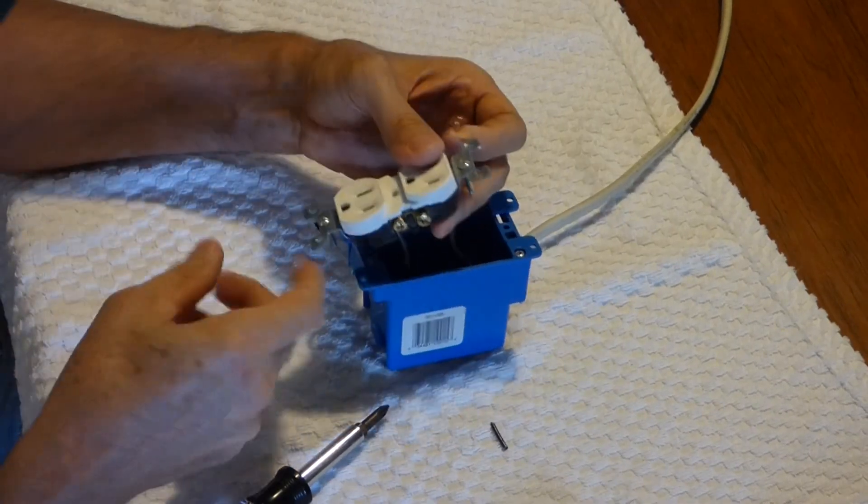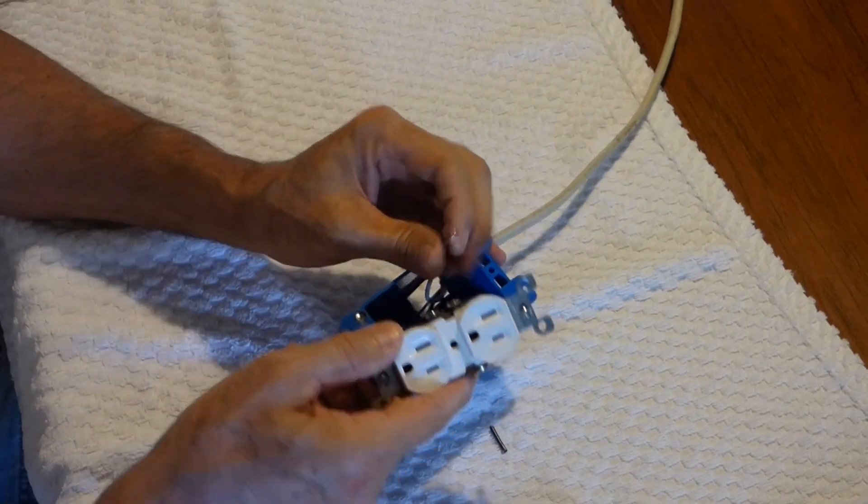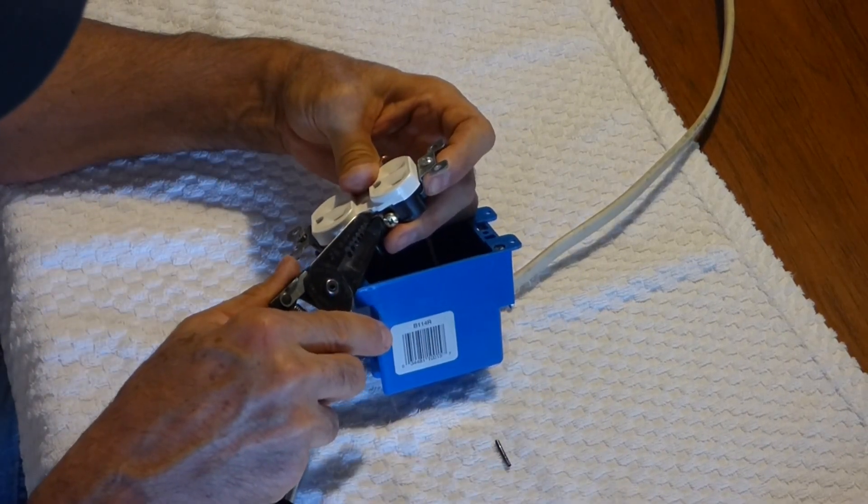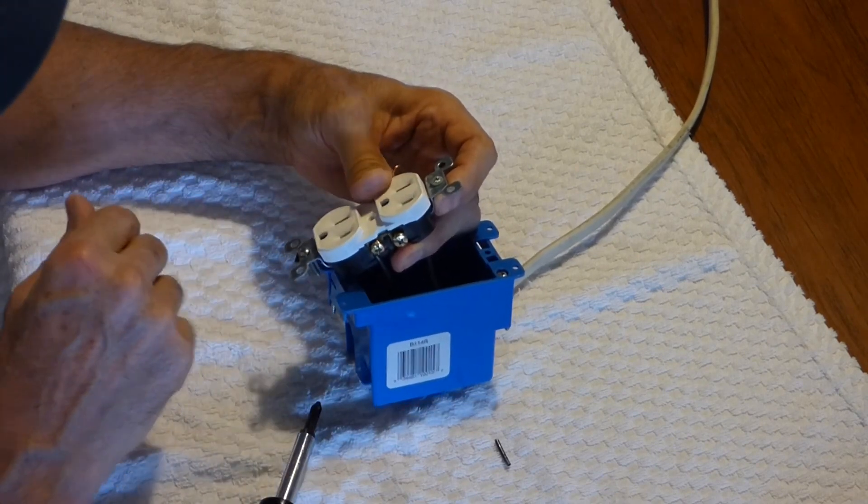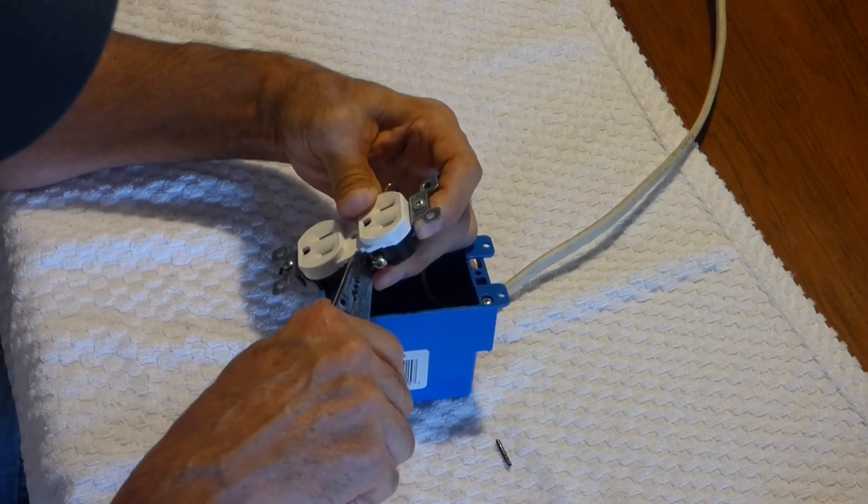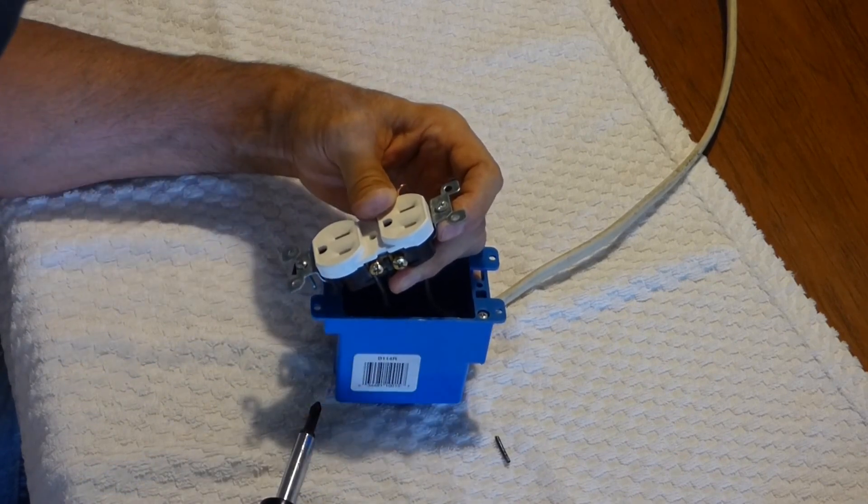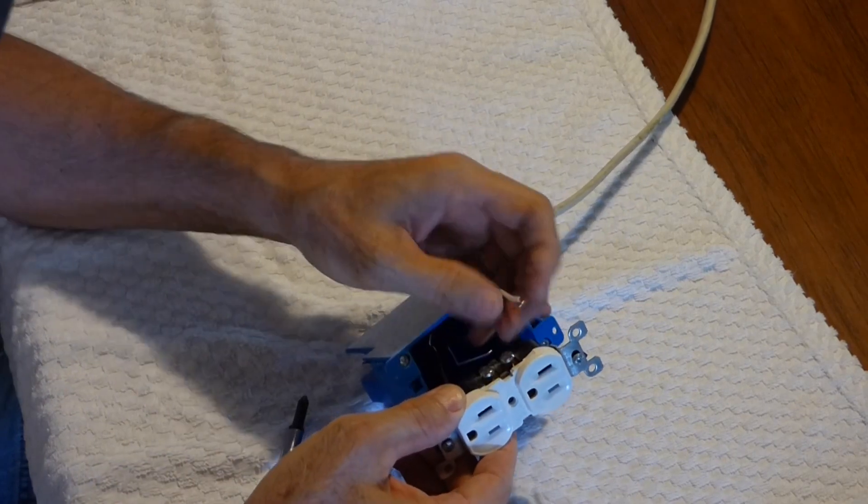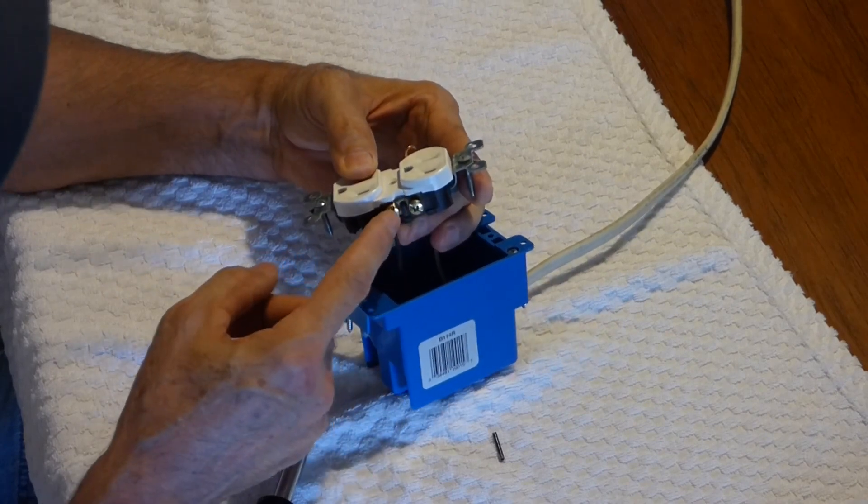Now when putting these wires on, you can use either screw on each side. It doesn't matter because they're tied together by this little clip here. If you want to separate this outlet from this outlet, you want to pull this little pin out, this little tab. You just grab that, break that out, and what that'll do is separate these two. You don't have to pull this one out on this side. You only have to do the side where the black hot wire goes, which is the brass screws.